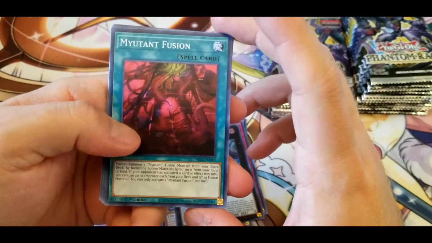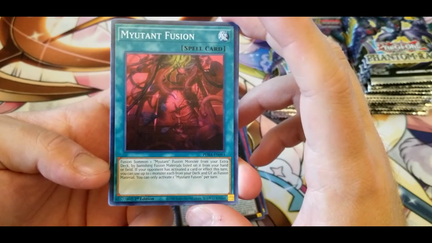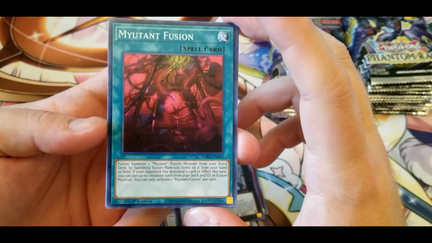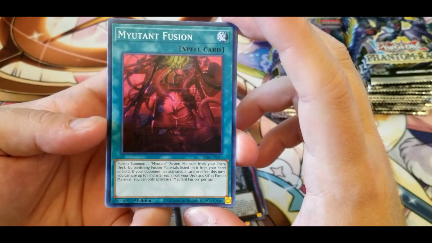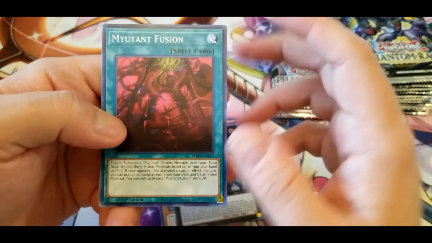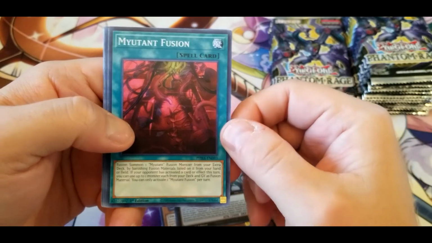We have Mutant Fusion. Fusion summon 1 Mutant Fusion monster from your extra deck by banishing fusion monsters listed on it from your hand or field. If your opponent has activated a card or effect this turn, you can use up to 1 monster each from your deck and graveyard as fusion material. I mean, that's not too bad.